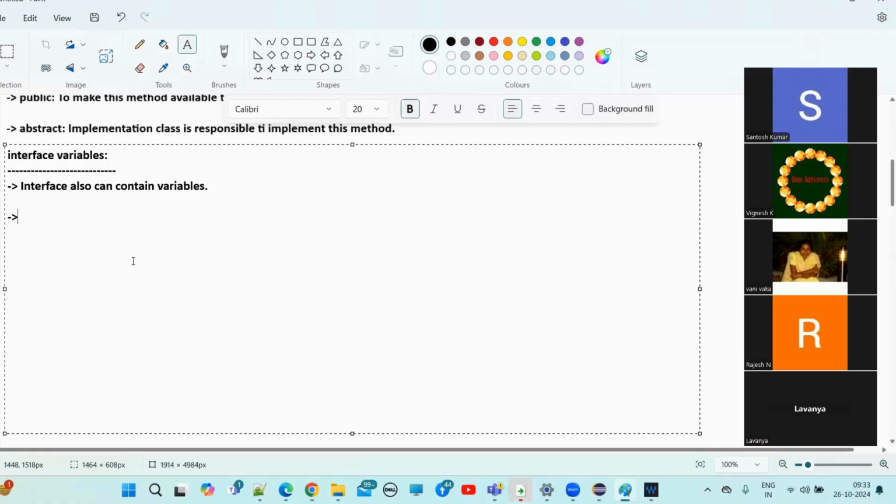Every variable inside an interface is by default public static final. Every variable inside an interface is by default public static final, guys, whether we are declaring it or not.